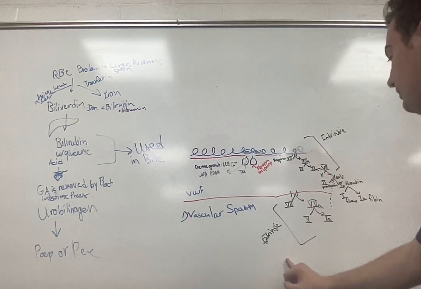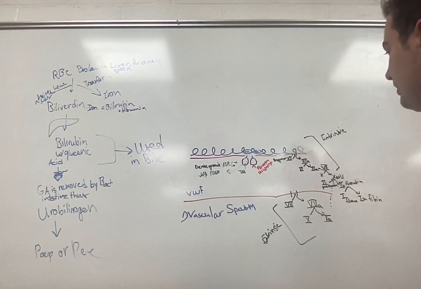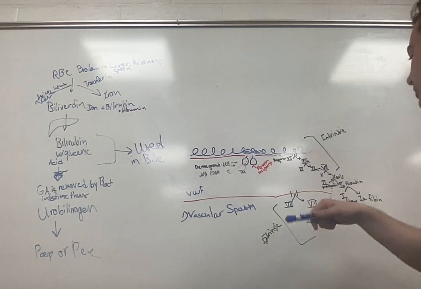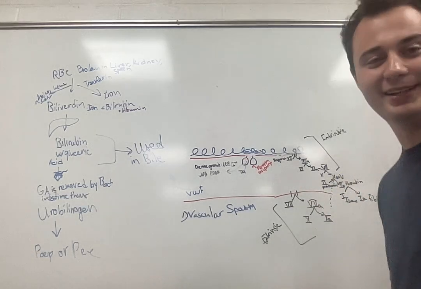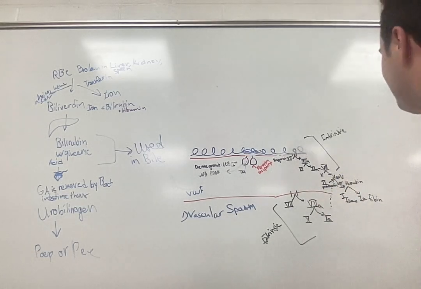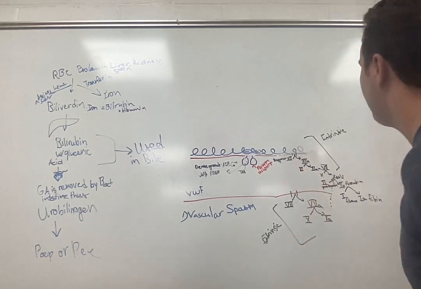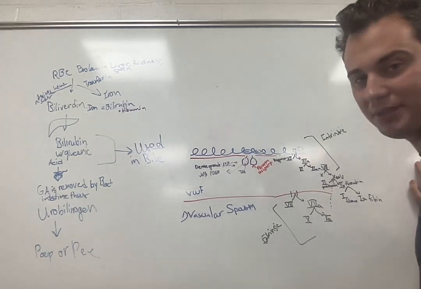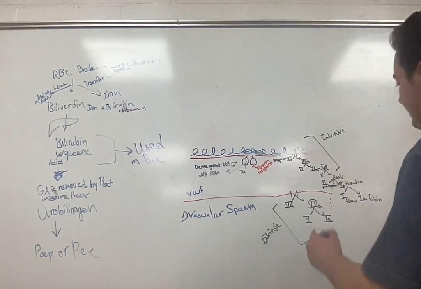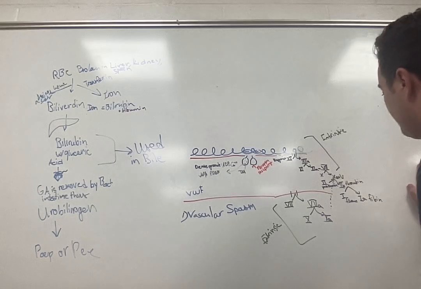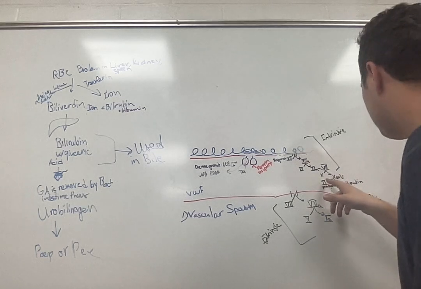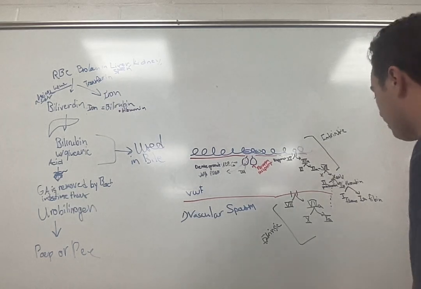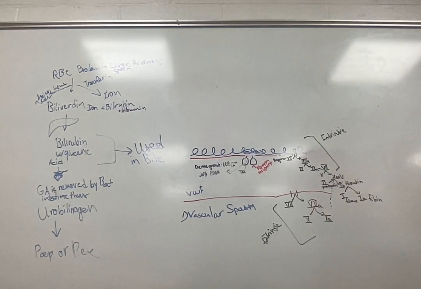You have intrinsic and extrinsic. We'll start with intrinsic, right? So you have the Hageman factor, 12. 12 becomes 12A. 11 becomes 11A. I'm not making this up. This is what I was told, right? This is what I know. And then you have 11A. 11A becomes just 7 because it can. And then 10 hits off 7. And then 10 becomes 10A plus 5. And then 2, the prothrombin, hits off the 10A.